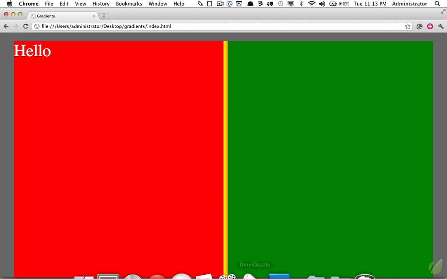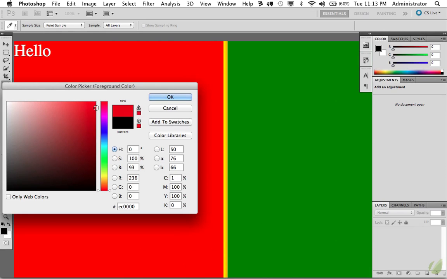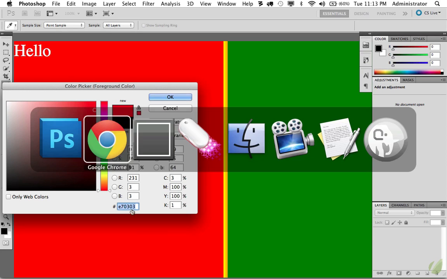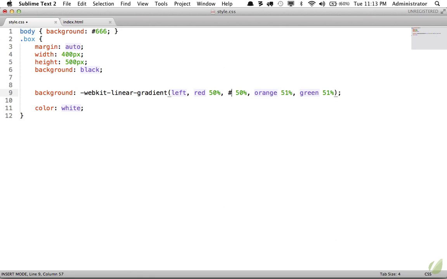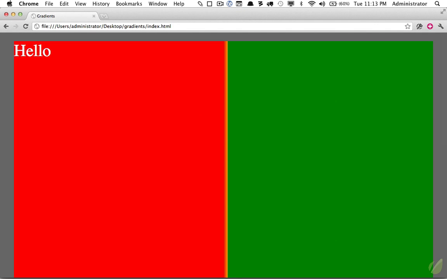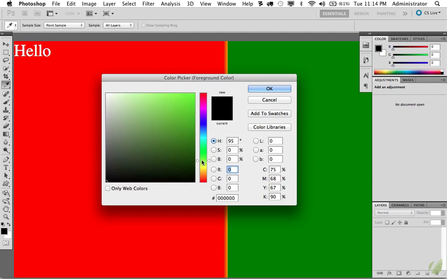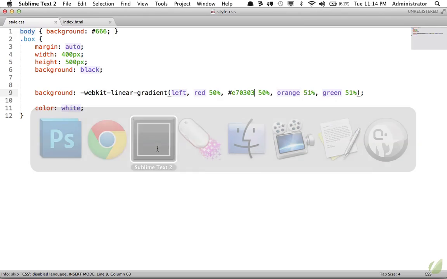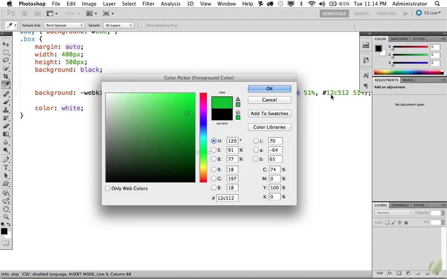So in this case, let's go into Photoshop, and now we're going to specify a color slightly darker, something like this. I'll come back and replace yellow with that color. Let's see what we get. All right, so now we have a darker edge to our red. Now let's do the green. And here we'll specify a base color, something like that. So let's copy that value, paste it in. And then I want to get something that's slightly lighter. So we'll choose this one right here for the example.